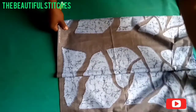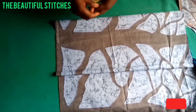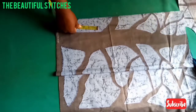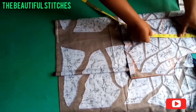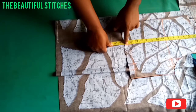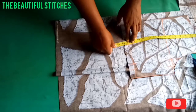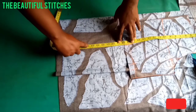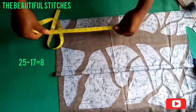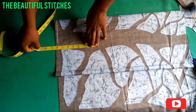So back to the lower part of our top. Remember, I'll be having a kissing pleat. So what we do at this stage now, we'll be subtracting the half length of our top from the total length we had from the beginning, okay? So the full length of our top is 25 minus 17. We have 8 remaining as the lower part of the top. As you can see, 25 minus 17 equals 8. So we measure out 8 on the remaining fabric to use.